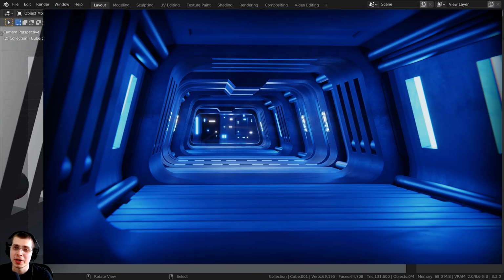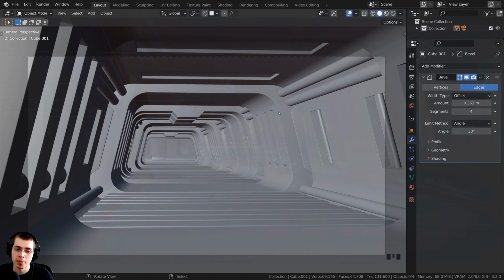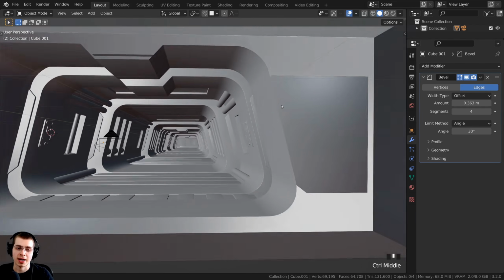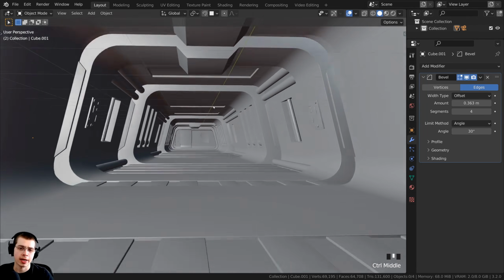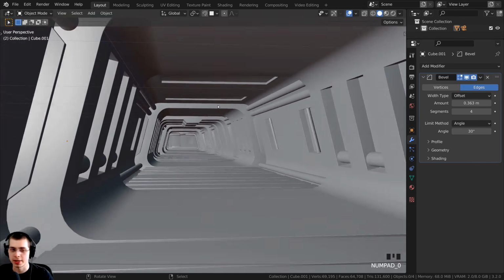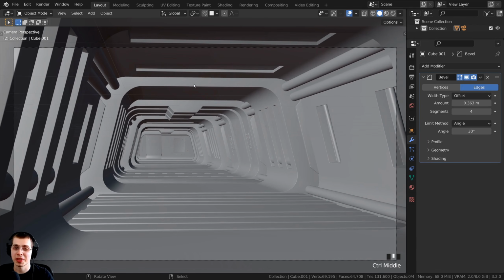Welcome to part 3 and the final part of this tutorial series where we're creating this Sci-Fi Passage in Blender. So in parts 1 and 2 we did all of the modeling, so the Sci-Fi Passage is now finished. And we also added a camera and just put the camera in the scene. So in this part we're going to be doing the lighting and the materials, and then we will render the final image and do some compositing.